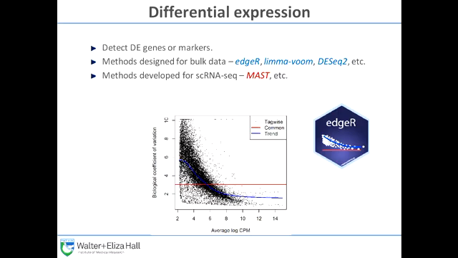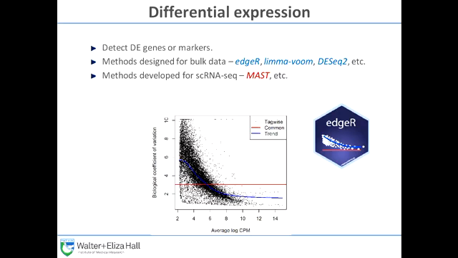Methods for bulk RNA-seq data are still alive and well, so there's the edgeR package and method, which was developed at WEHI, led by Gordon Smyth. I worked on that many years ago now, before I went and did my PhD. Limma-voom is another very well-established approach, as is DESeq2. As we'll see in a minute, these bulk methods were perhaps initially thought not to be relevant or appropriate for single-cell RNA-seq data, but actually that seems not to be the case.